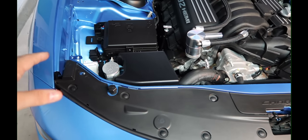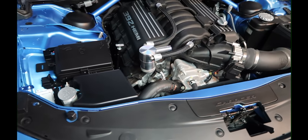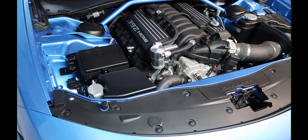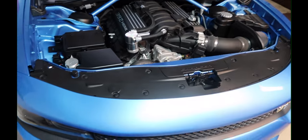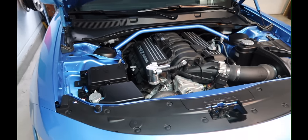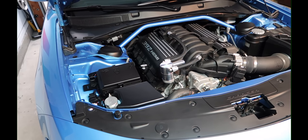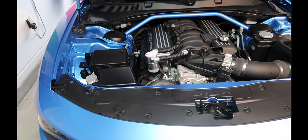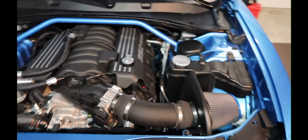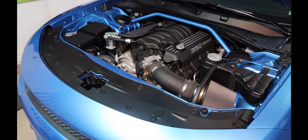Other than finding mounting locations you're comfortable with for the ballasts, don't follow my direct instructions — this is just where I decided to mount them. You could mount them anywhere that makes sense as long as the wiring is good. This kit is made by Diode Dynamics. I went with them because I've had great results with them in the past for interior LEDs. The ballasts do have a warranty and their customer service is very good. They have a really good reputation — as long as you install everything correctly, I don't see any problems.